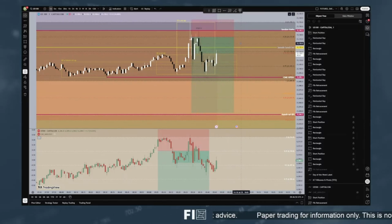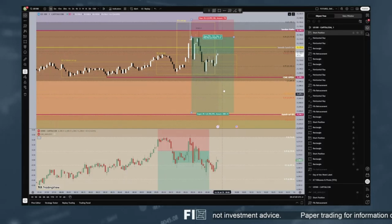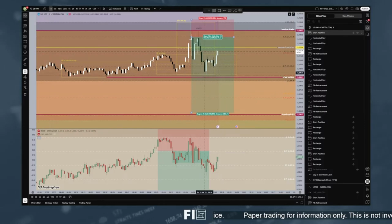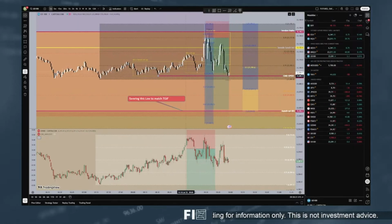But if it comes back down here, you could take a partial. If it's made a low, what's to stop it making that low a breaker, right? Just make a lower low and then go up higher. So when it comes back down to this low again, you want to take a profit. When you move up, I'm like, oh no. But then, in the grand scheme of things, right?